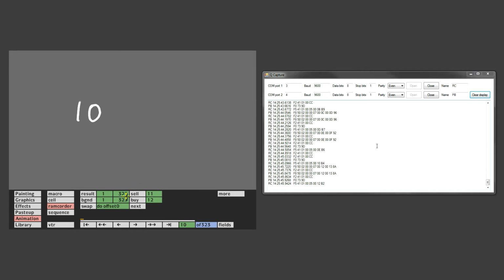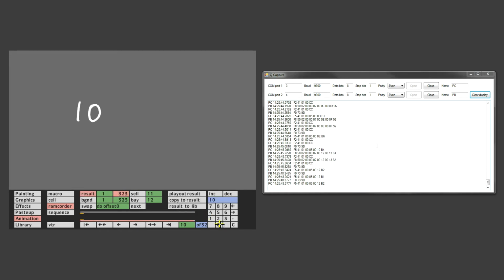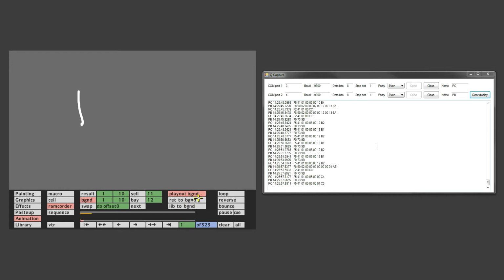Another thing we can do here is actually restrict this just to 10 frames, and then we can actually play this as live video. So if I do play out background and just play it once, those are the 10 frames, and we can see the traffic there in the capture, and we can actually even loop or reverse that.